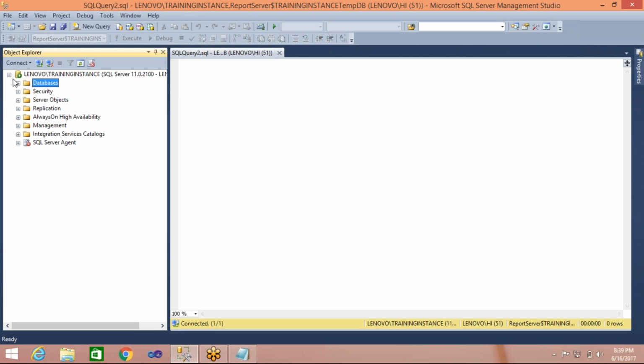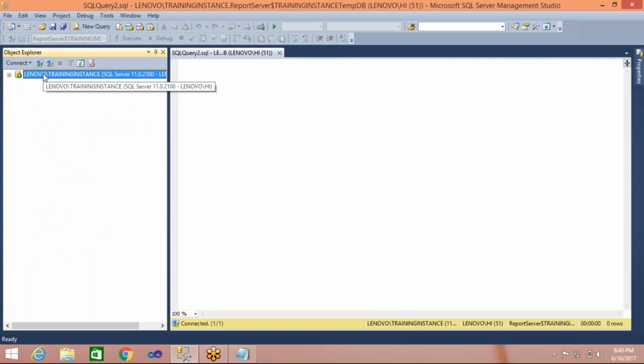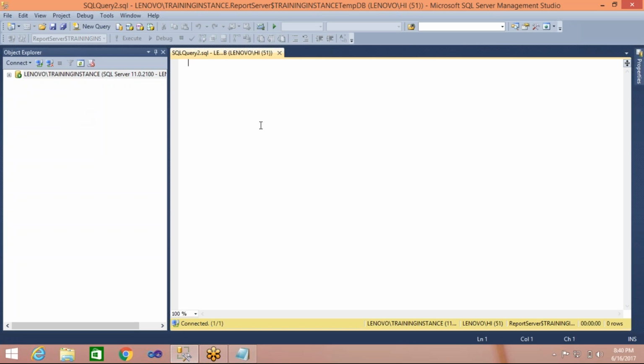One connection for dev, one more connection for test, and one more connection for production. All three servers are connected over here, and one window has been opened, and you are trying to drop some table which exists in all those three environments, or you are trying to delete some data from the dev environment. That particular table exists in dev, test, and production.